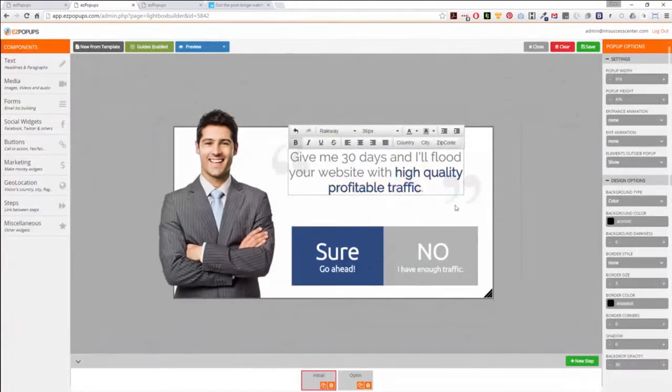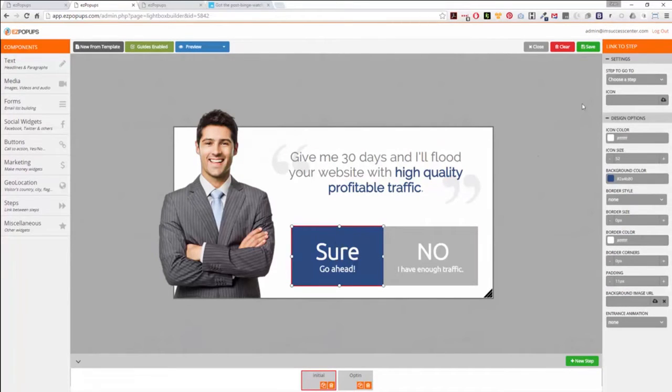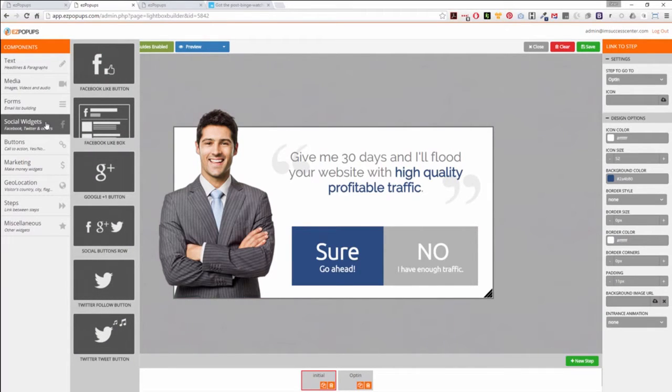Okay, and very quick drag and drop, and I can create all sorts of amazing stuff. Now I want to link this over to the steps so I can see my steps here. And if they say no, I can take them over to another step. I can create entire little micro funnels in this system. And again, just drag and drop simplicity. And we got tons and tons of cool stuff in here.